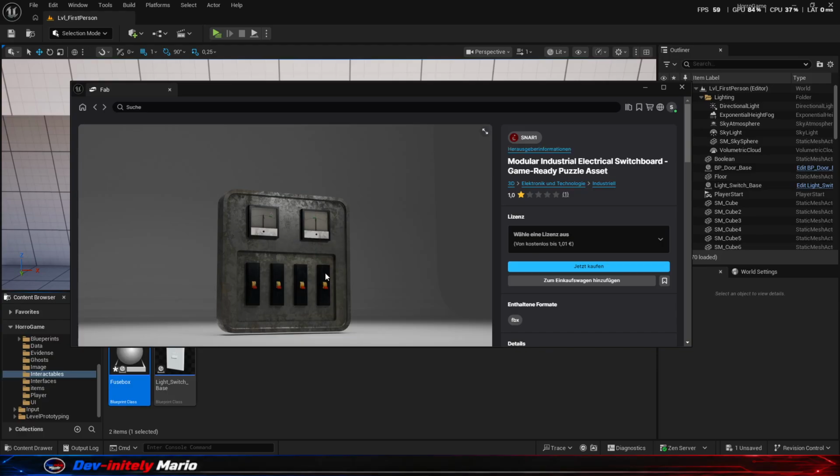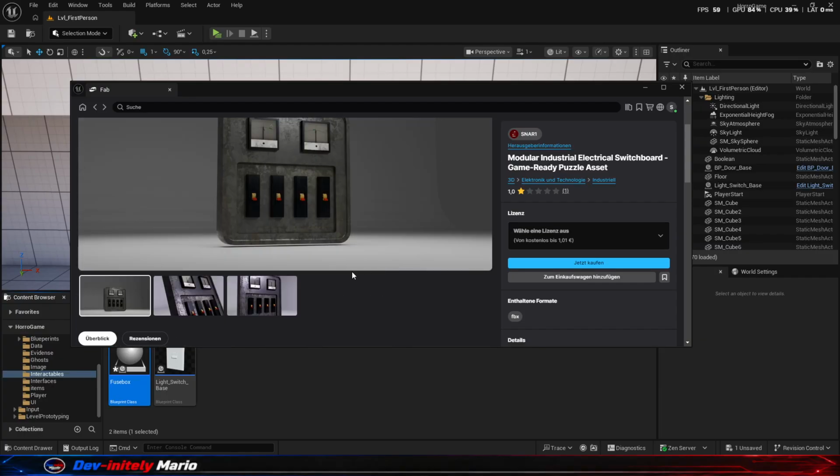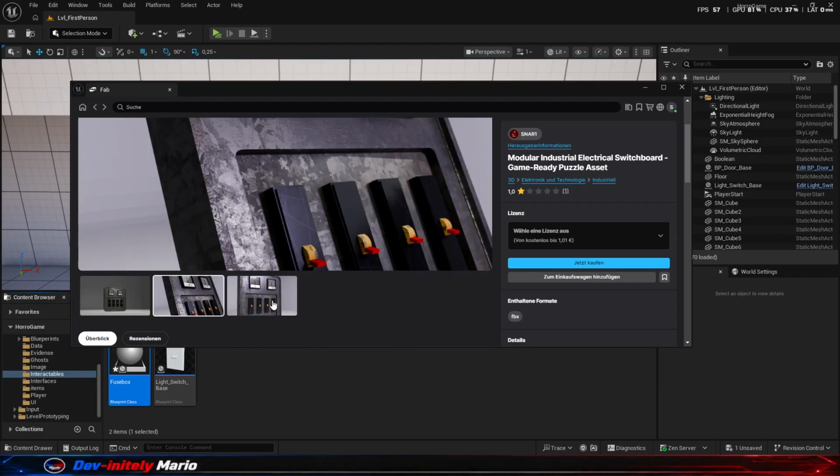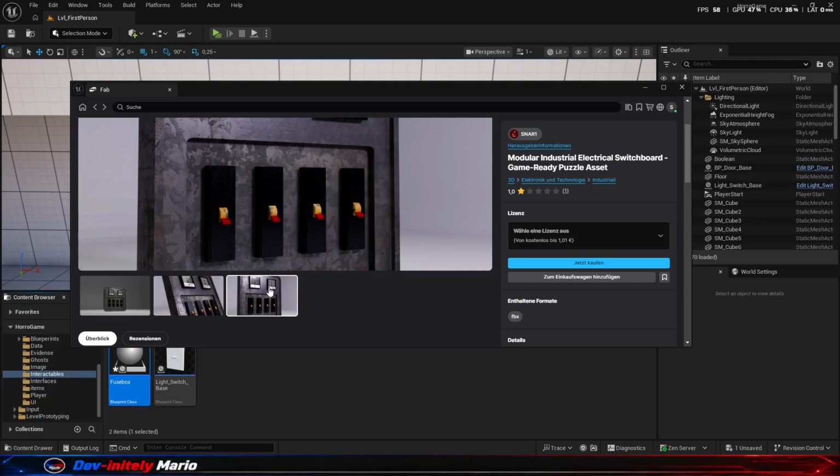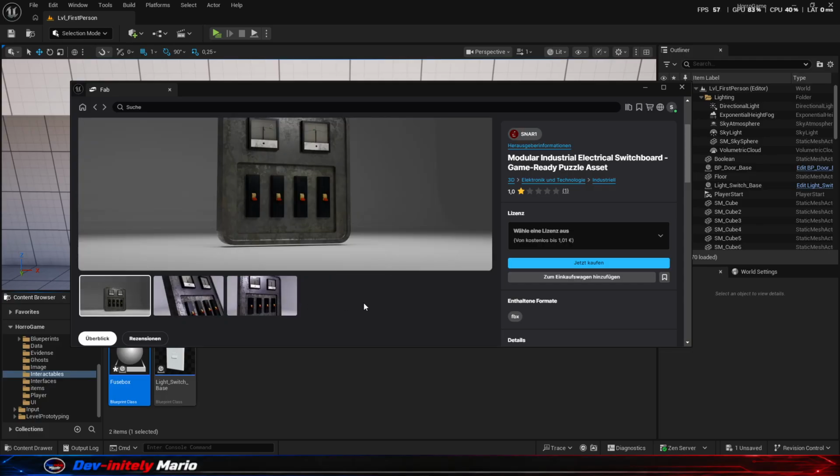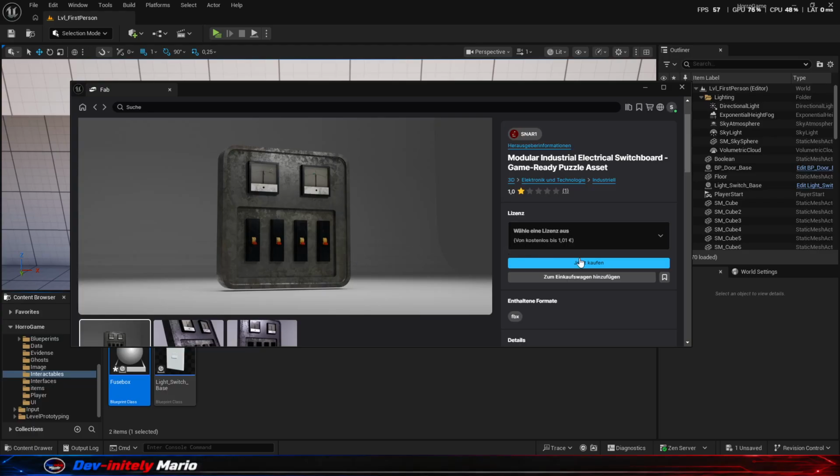It's a pretty simple Fusebox, but it will be enough for our purposes. So we will do the free one. But I see a better one.